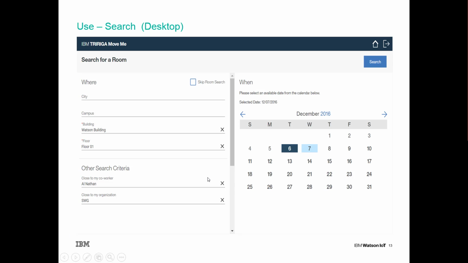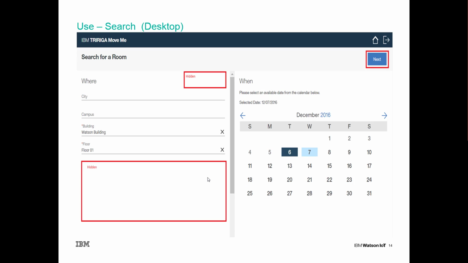So we'll click search. If the user clicks search, we'll go to the next page. Before we get to the available rooms page, I just want to show you, earlier we talked about some configuration options, and one of the options under application settings was to disallow the 2 location selection for self-service requests. And if that's the case, your search page here is going to look a little different.